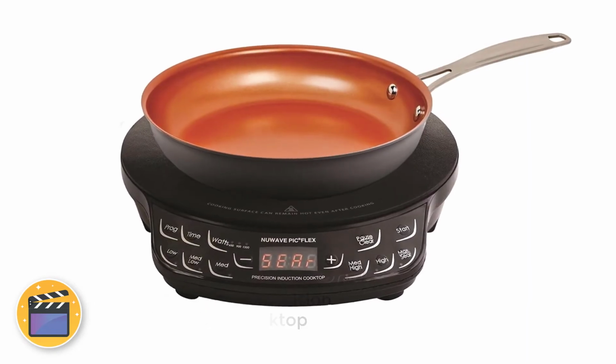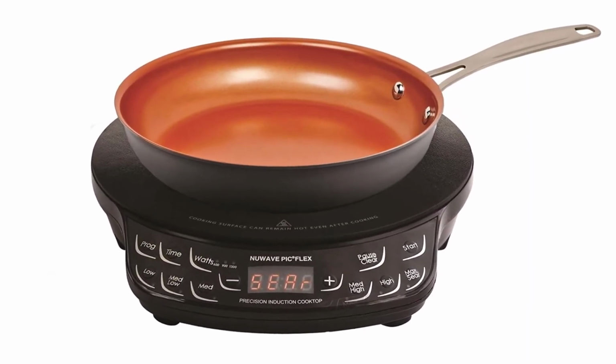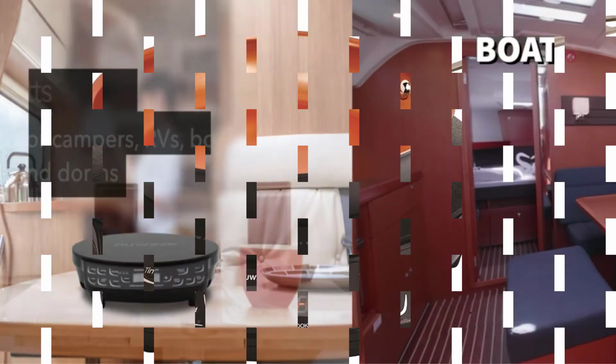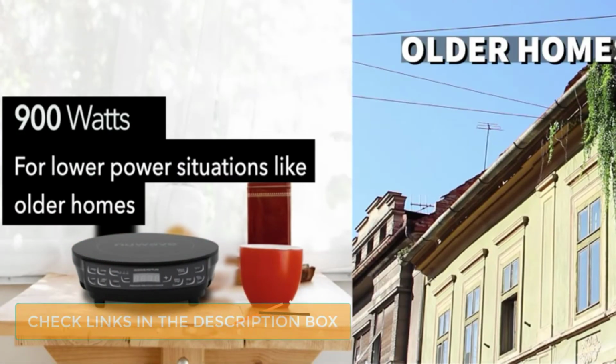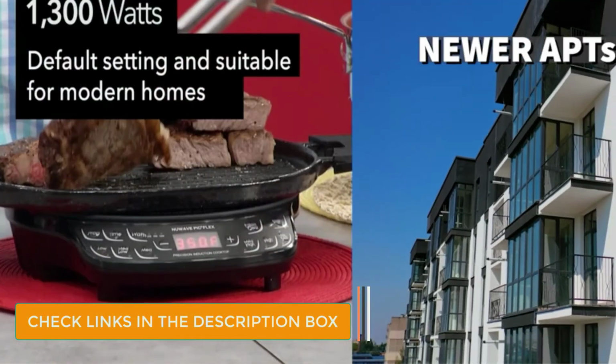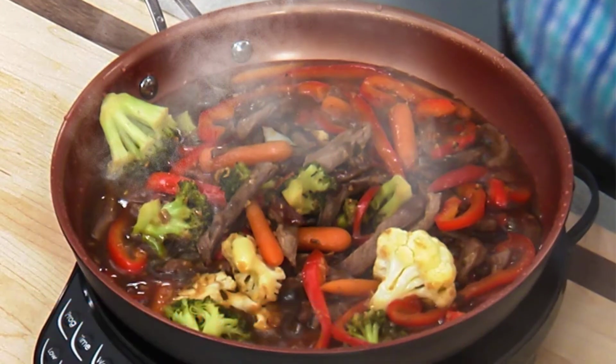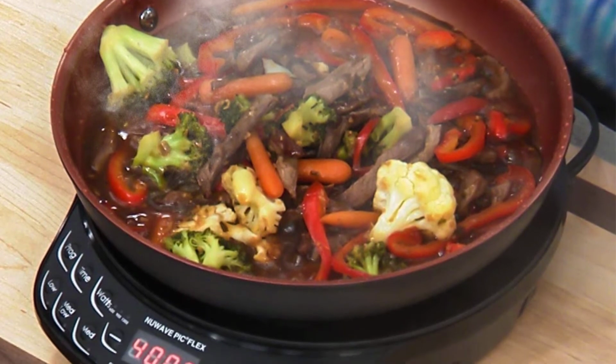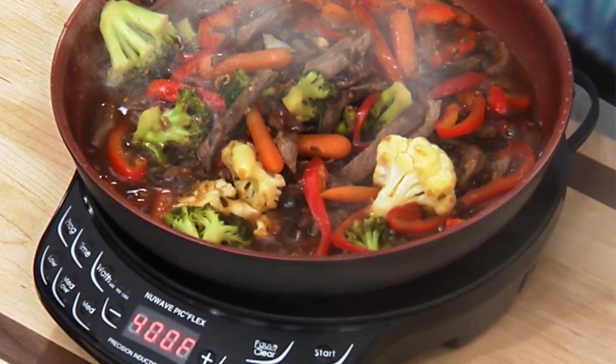This is a single-burner induction cooktop with no hot coals or flames. It heats the pan only and does it quickly. Further, it uses 70% less energy than other cooking hardware. You can adjust 6 different temperature settings ranging from 100 degrees Fahrenheit to 500 degrees Fahrenheit, which allows you to slow stir, sauce, or grill a steak. It also has 3 different wattage settings.